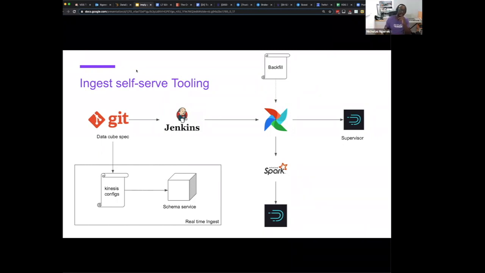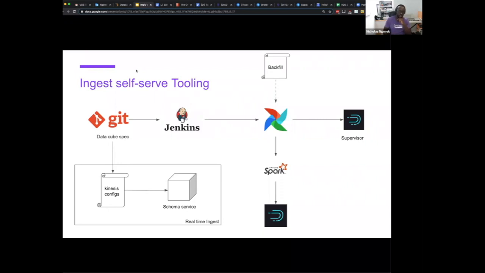And the Airflow server we have runs a couple of jobs to make this possible. For starters, there is an hourly job that is run, which will check for changes to specs. And then this will trigger a script which runs and kills any supervisors that were ingesting specs that have been deleted, or creates new supervisors for new data cubes that have been added. So this is what happens when a new cube is created, and you're either backfilling it or you're continuing to ingest it. This flow would automatically trigger that, or you can manually run the script in order to kick it off for you.